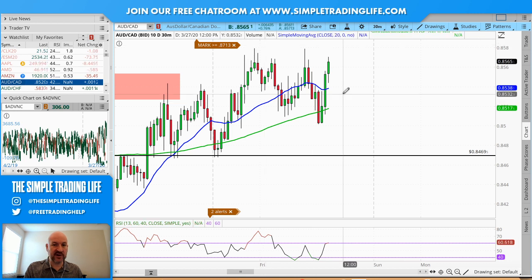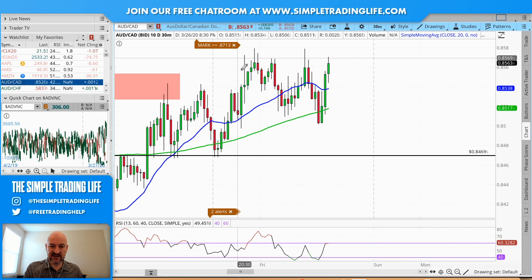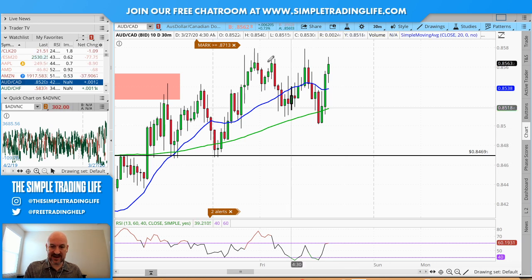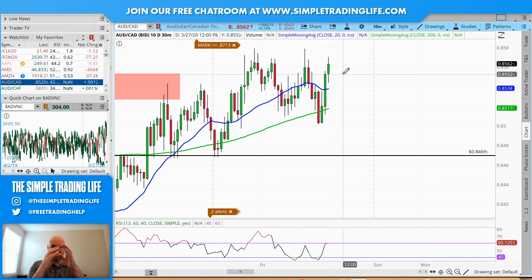Then it came back up here and made another higher high, which tells us right now we have no confirmed direction on the Aussie CAD. We would confirm direction if we got lower low, lower high, lower low, lower high, and so forth. Then we know we're trending down. But right now, because we came back and actually made a higher high, then made a lower low, and now we're coming back this way again, we may actually be expanding the range.